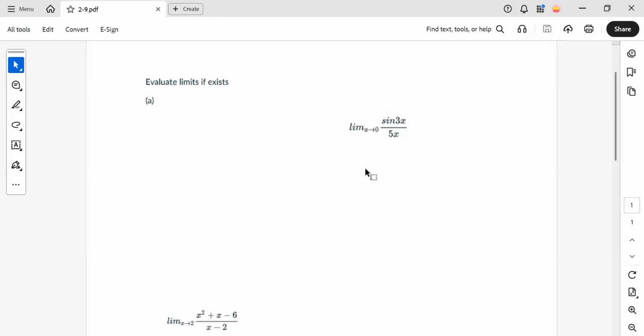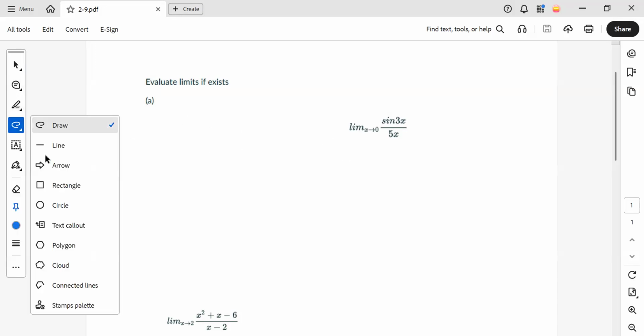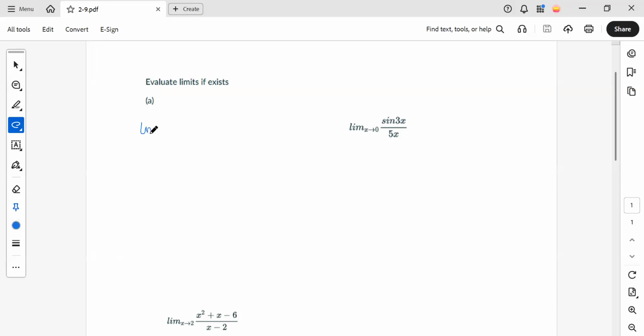Hello everyone. In this video, we are going to solve the problem of the day, which is of the section that is talking about algebraic method in order to find the limits. For the first one, we remember that we had a rule that says whenever a limit of sine of any argument over that argument when it is approaching zero is equal to one. Using this formula, I would make this limit in a way that I would use it.